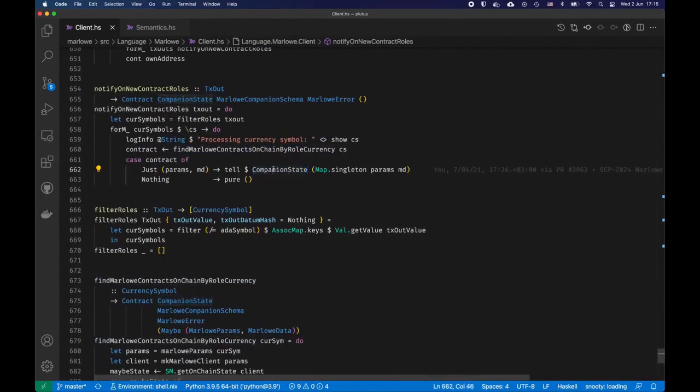And again, if you're subscribed to this contract's WebSocket, you get a notification about a role token, and you'll get Marlowe params and Marlowe data.